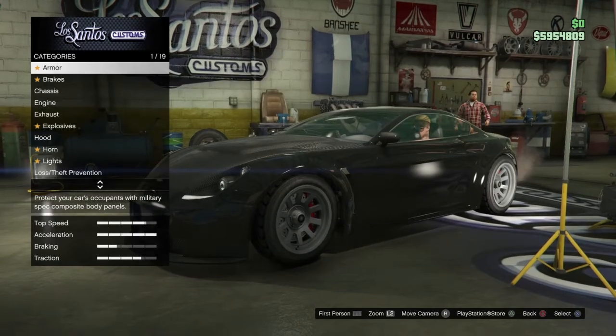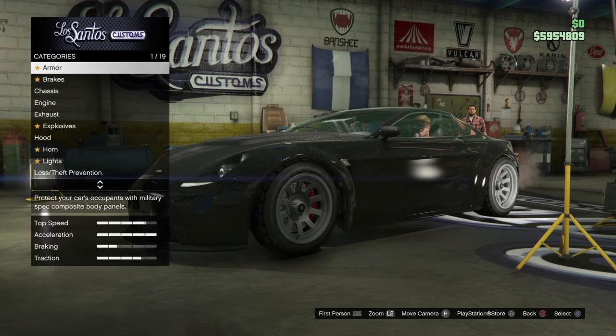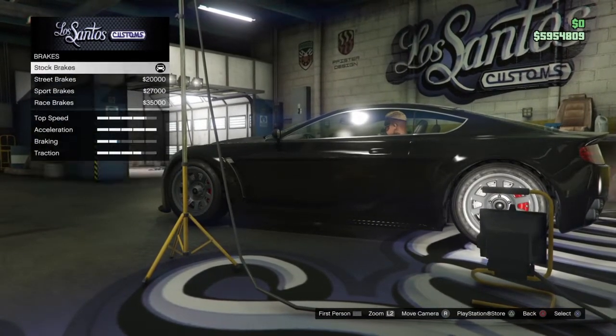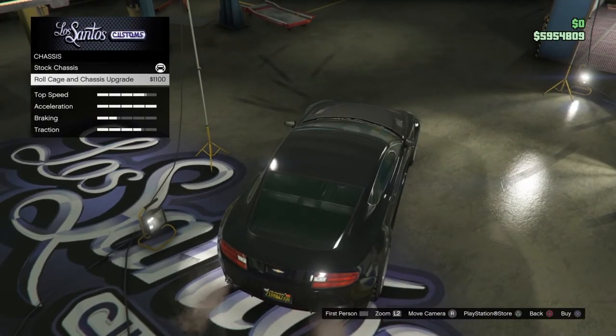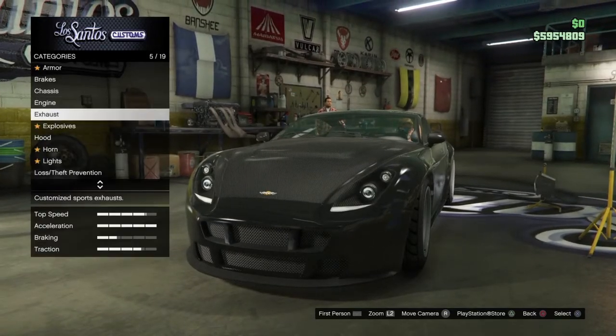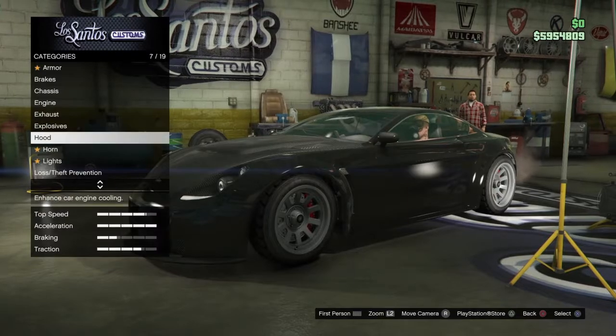Now, to upgrade it, put on no armor, because armor makes the car heavier and it won't drift that well. Brakes, just use the stock brakes because we don't need brakes. Chassis, you don't need a roll cage, so don't put that on. Engine, put that on full. Exhaust, that's your opinion. Explosive, your opinion, I wouldn't put that on.